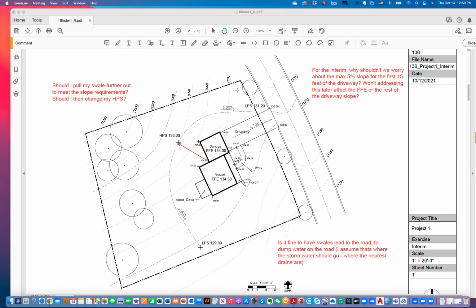So if the tree is not specifically designed, for instance, as a tree trench, then do not direct the water directly to the tree. But next semester we could touch upon different types of green stormwater infrastructure where you actually have a media underneath the tree trench that encourages storage and then infiltration, which would mean the tree itself can become a management tool. But in this case, I would revise your direction a little bit and let it go like this. And you should be able to keep the length the same as the one that you had before.